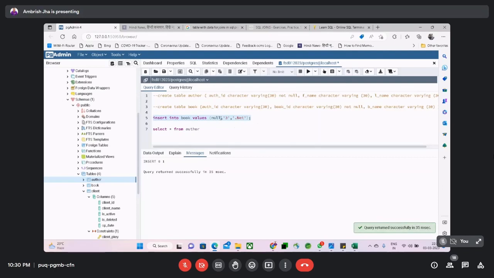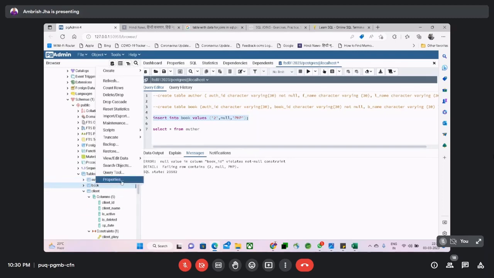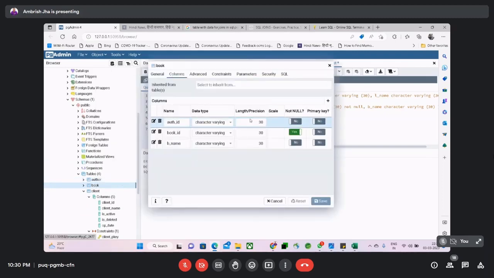And one more thing is that I have a book with author ID 2, but I don't have the book ID as of now, and I have book name, say PHP. So again, where is the not null? Here is the not null. Due to regular practice, I have put not null here also.